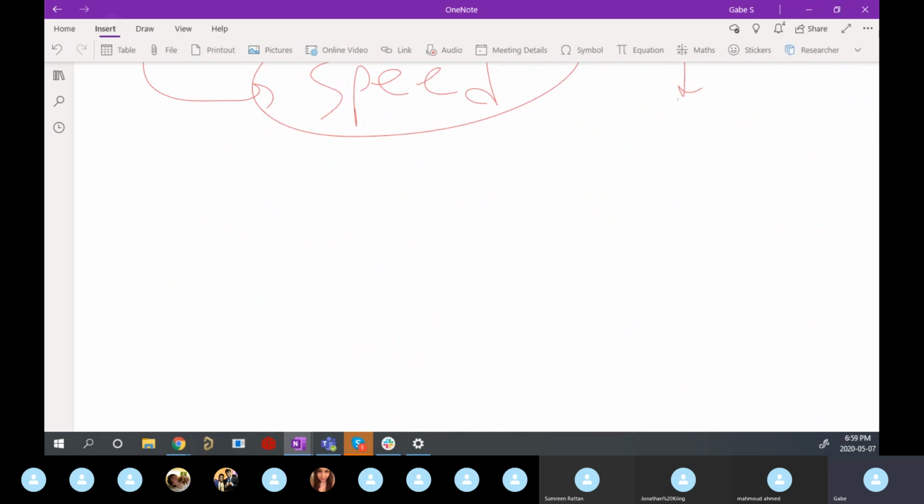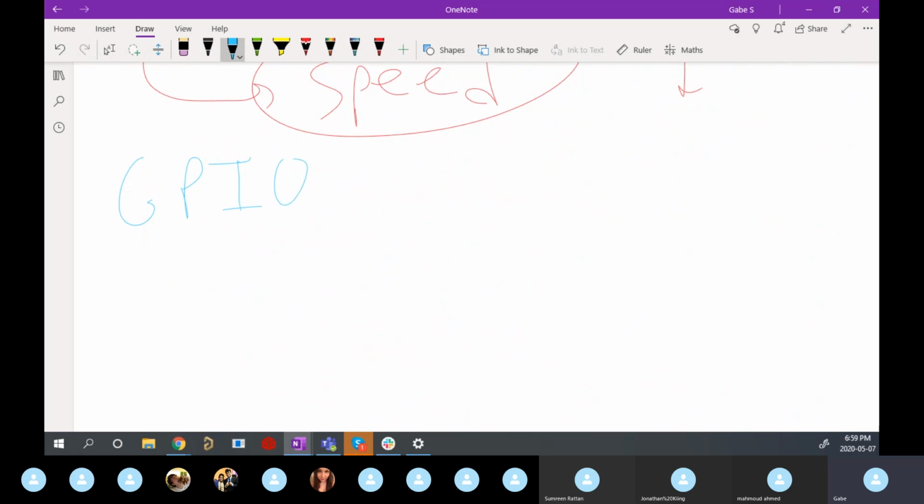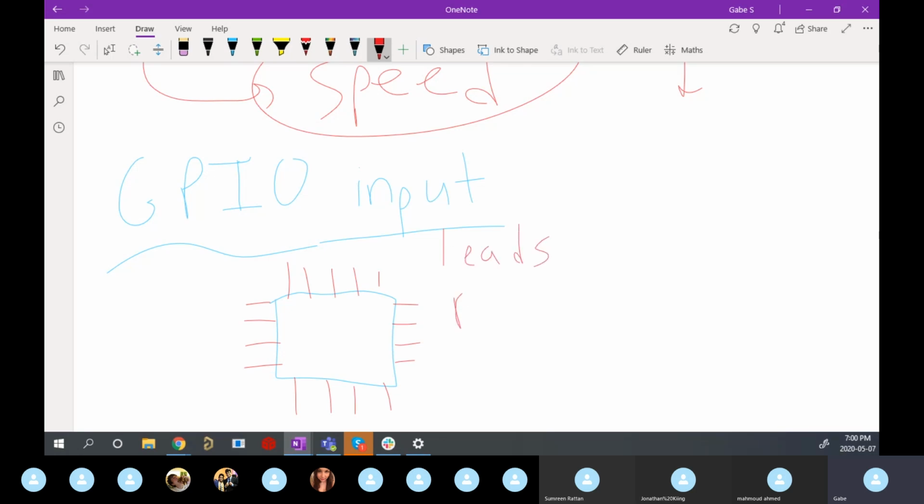So GPIO, we're chatting about this. The first thing you can do, like we said, is let's say you're using it as an input. We want to read from the world around us. If I use a GPIO as an input, I can read if there is a logic 1 or a logic 0 on that pin that I'm using. A microcontroller is this little square, and that square has a bunch of silicon and dies and chips inside it, and we don't know how they work. Now it has these little metal legs on the outside. These metal legs are often called leads, sometimes pins. Pins is very popular.